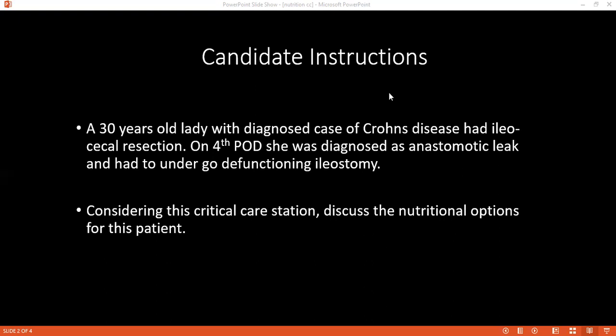And you mentioned refeeding syndrome. Can you please tell me what is refeeding syndrome and how is it caused? Refeeding syndrome is a metabolic disorder of a person who is fed after a long time of starvation, which is associated with hypophosphatemia, hypocalcemia, hypomagnesemia, and hypokalemia. Okay, good. Thank you.